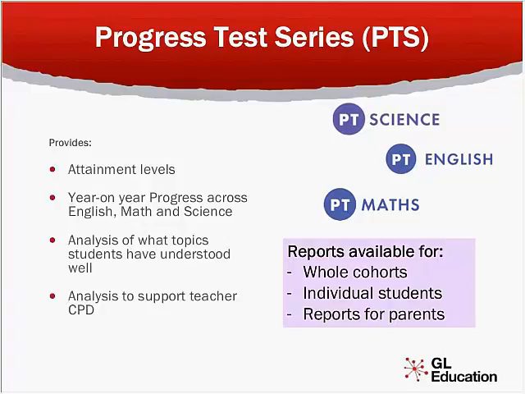Also, very importantly, an analysis of the topics that students have understood well, and also the weaker areas of their understanding. And we also include in our reports very focused, targeted suggestions on what the student could do next as well. So the analysis supports the teacher's CPD. So the progress tests cover English, maths and science. They are distinct assessments, so you can either administer all three with your students or two or one out of the three, but they are standalone. And there's a range of reports available for whole cohorts, for the individual students and also reports for parents as well. So you've got different reports that are tailored towards each of those different audiences.